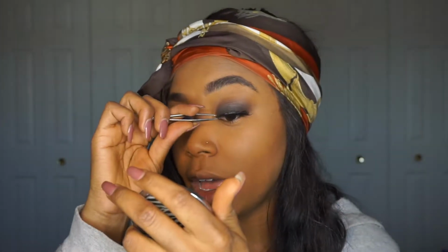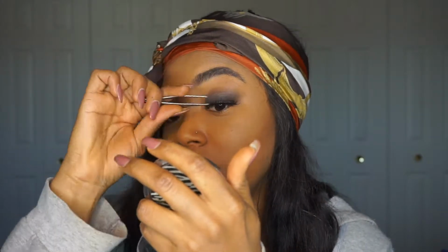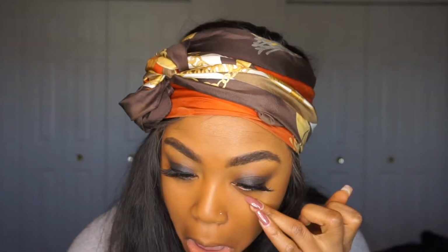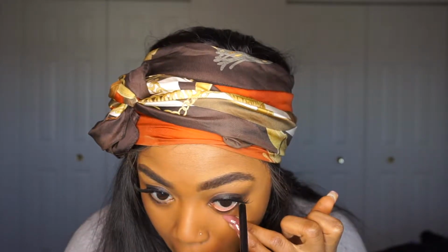I put on just a little bit of black eyeliner because I feel like it helps me, since I don't do as well on actually applying the eyelashes. It gives you a little bit of wiggle room, if you know what I mean. So now I'm going in with a black eyeliner pencil just on my bottom waterline, just to make it a little bit darker and emphasize the eyes.